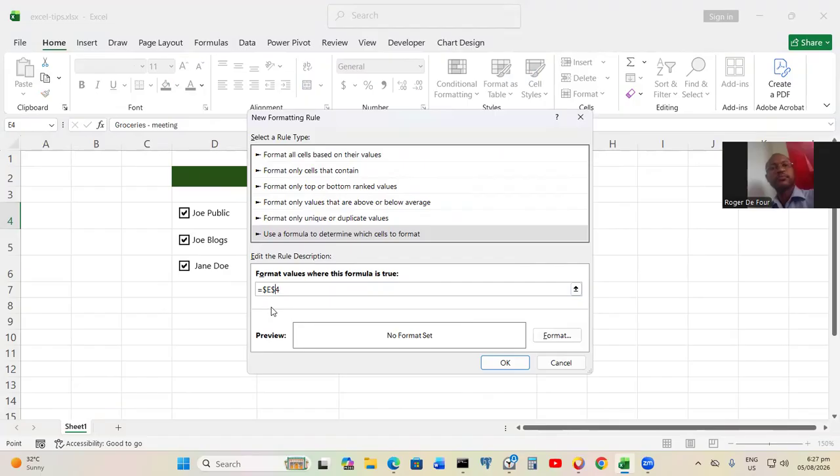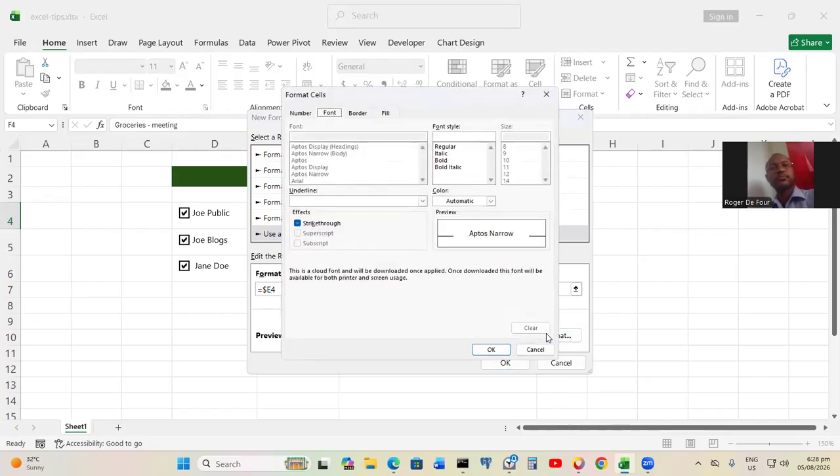A dollar sign before any of them makes it absolute, so it won't change. We need at least the row to change because we are doing it through rows. If you're doing it through columns, you have to adjust to suit. You also have the option of making it all relative, but it's totally up to you.